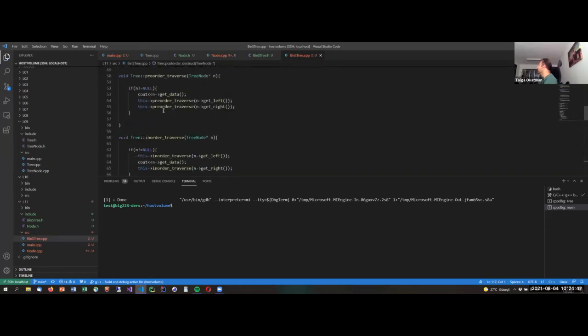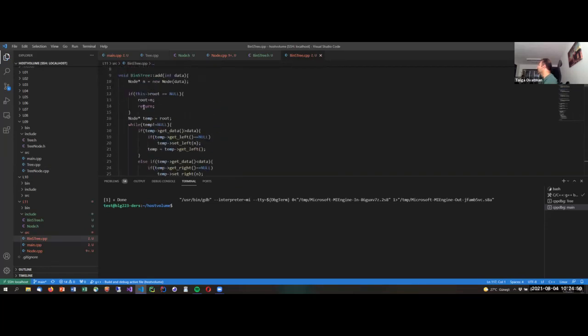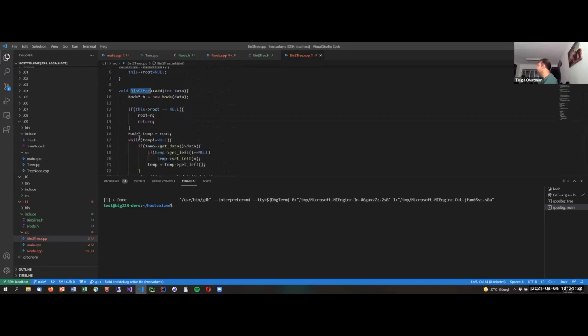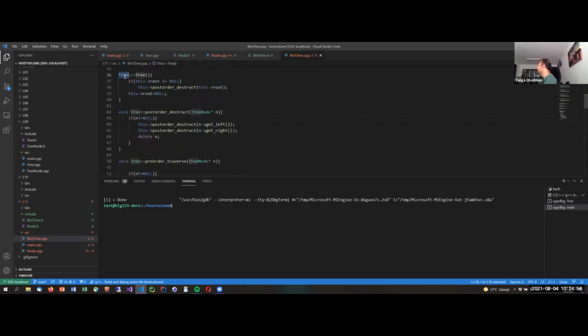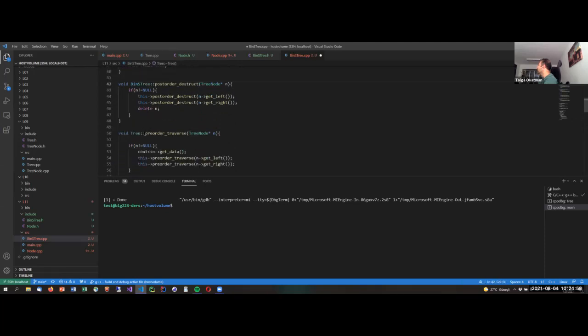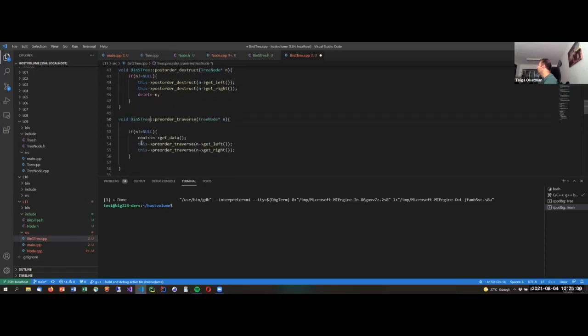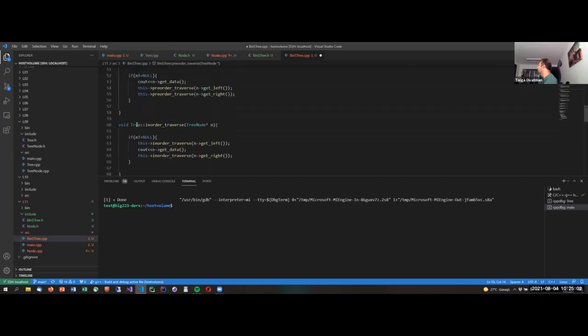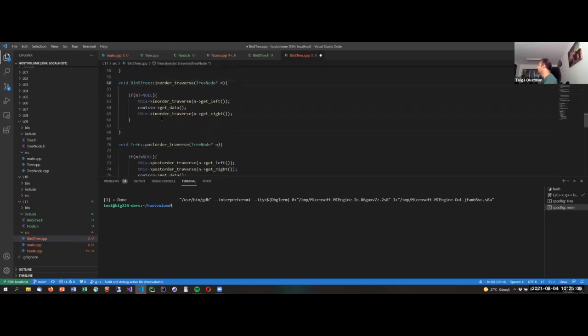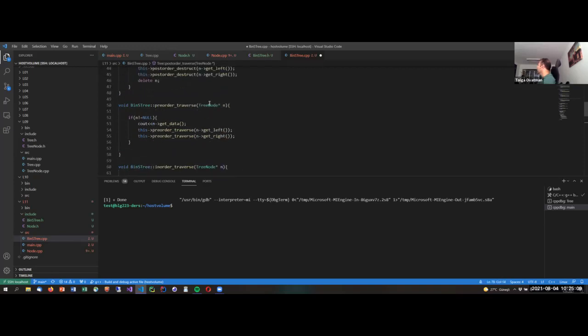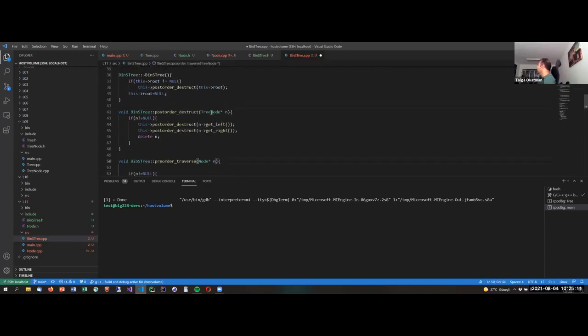Okay. So of course I need to change all the names. Since I use the same naming conventions, I don't need to change anything. Get left, get right, get data. They're all there. Of course, I need to change those to node star.